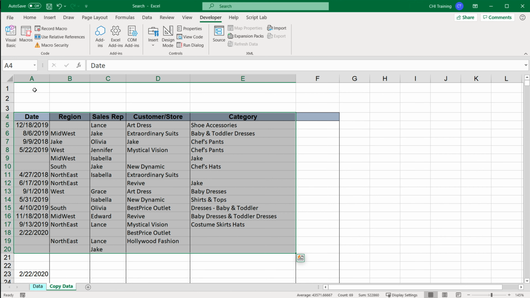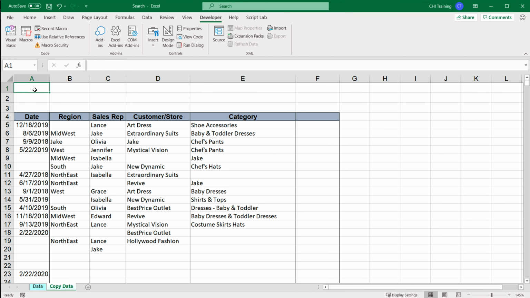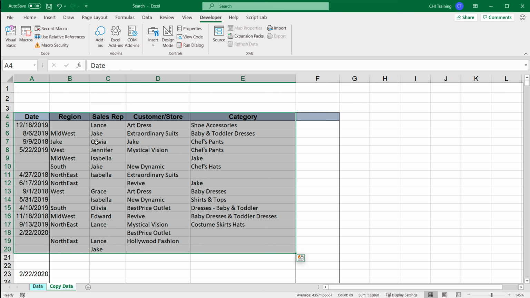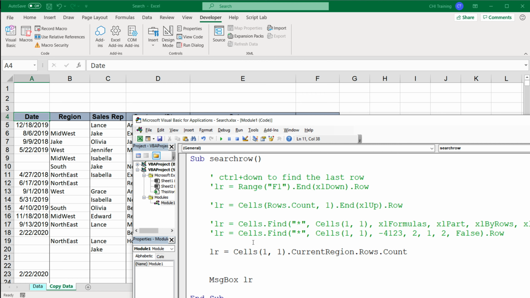So I could go to that cell technically by doing Ctrl+Down from that cell on top to hit some cell in this first column that has some value in it, and then press Ctrl+A to actually select this range. So we can do that by, let's comment this, again, LR.